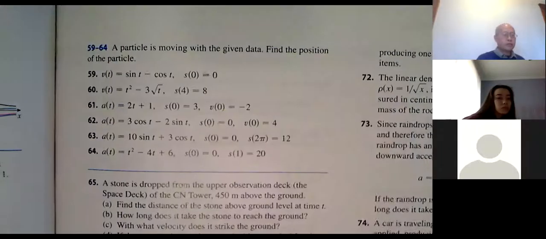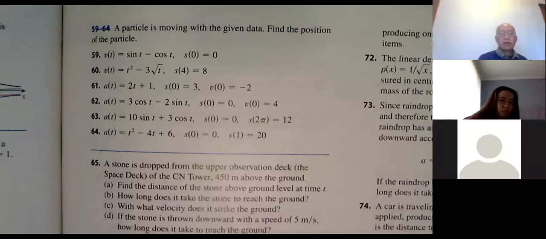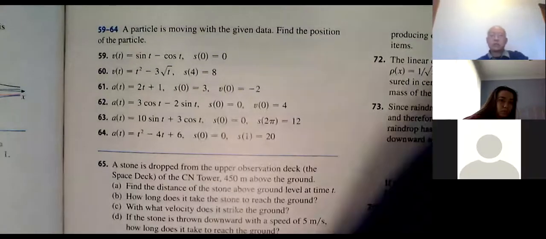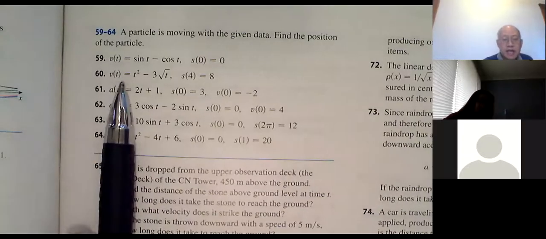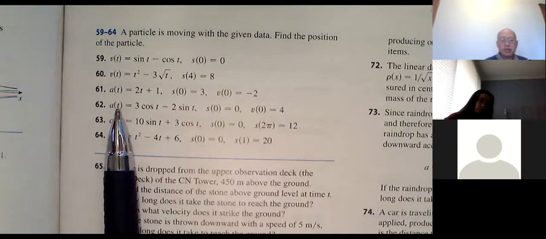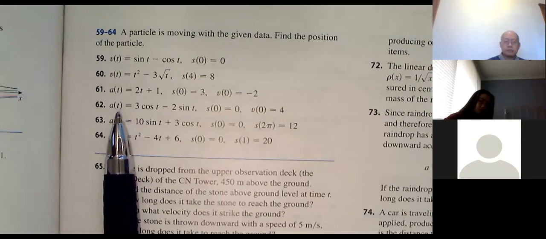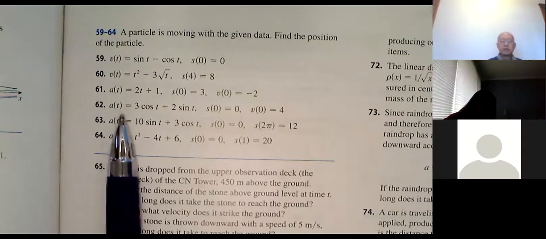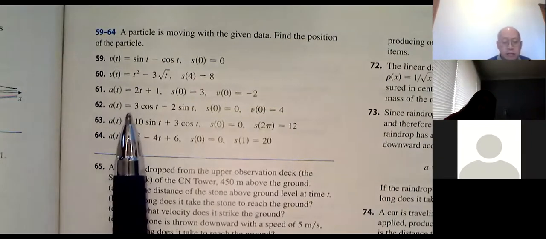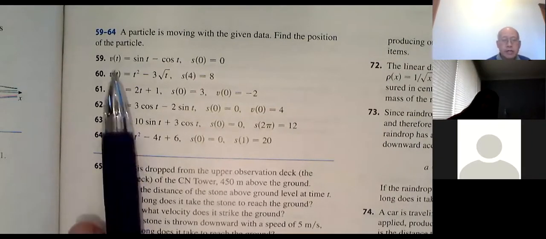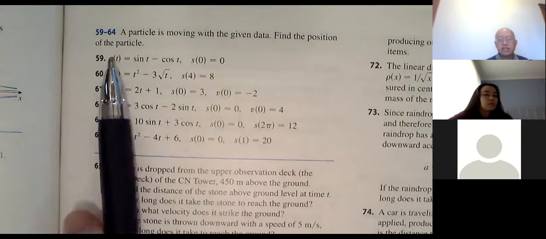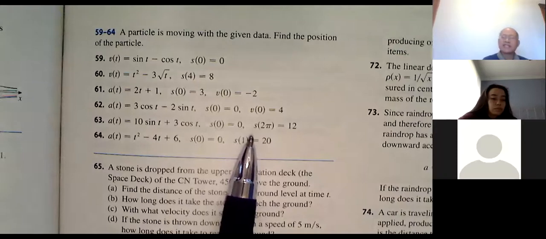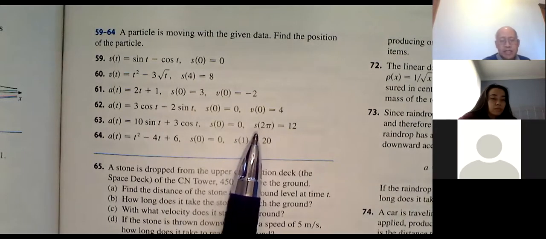Okay, so we talked about this concept before. I'm on page 357. So if you're given a distance function, you might recall the first derivative was the velocity, v, and the second derivative was the acceleration, a. Now we're just going backwards. You might start off with the acceleration. So if you integrate once, you're at the velocity level. And then if you integrate again, you're at the distance level. And yet the convention they use for distance is s. They don't want you to use d because d stands for derivative.